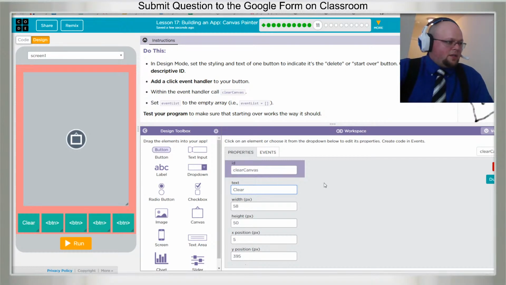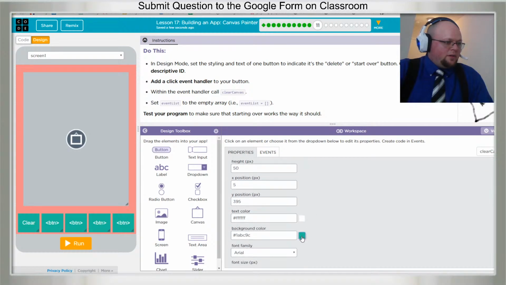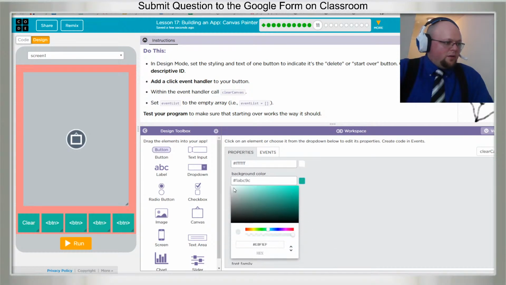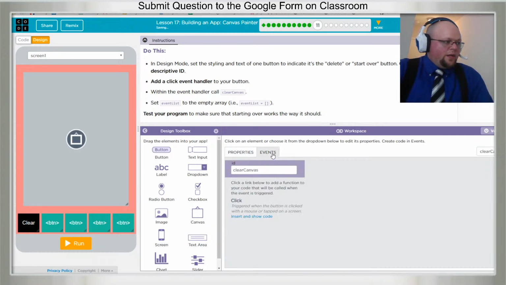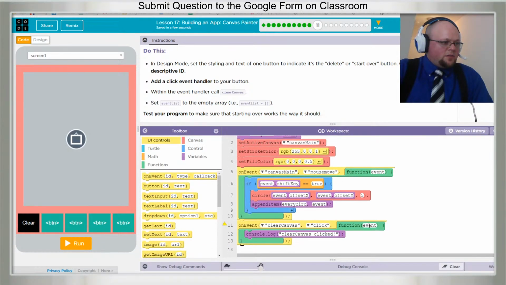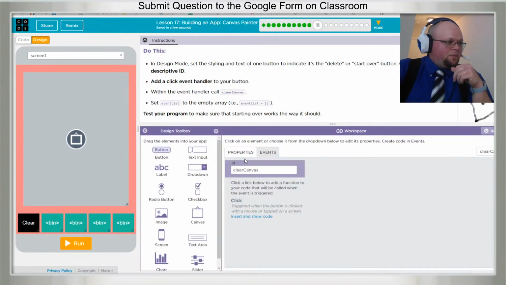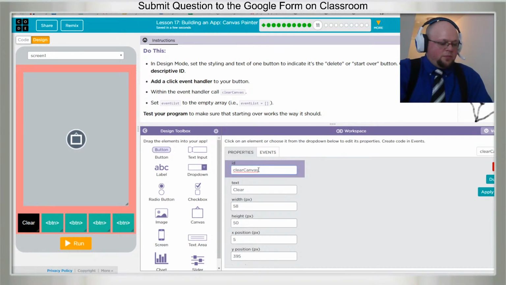I don't know, something like that. And why don't we give it a different color? How about white? Nope, that's not gonna work. Black. Sure. And we need an event handler, so we'll just add an event. Click, insert and show, which is always a great shortcut. Let's give it a better name. Let's call this clear button.